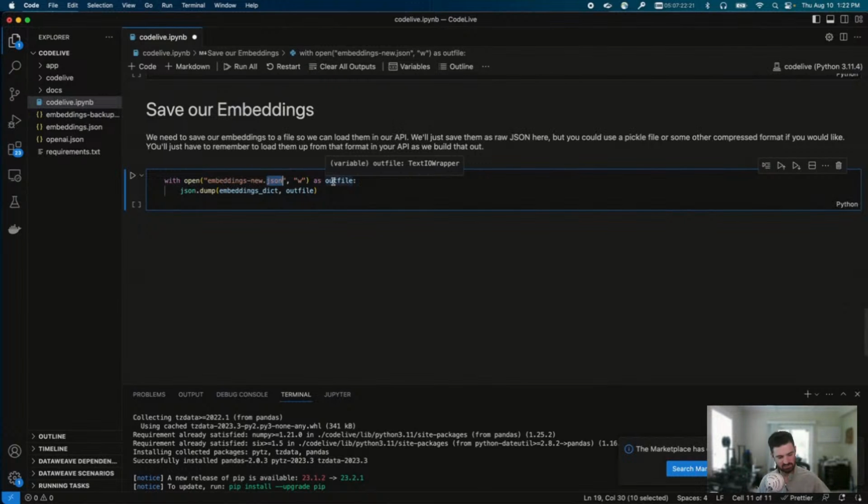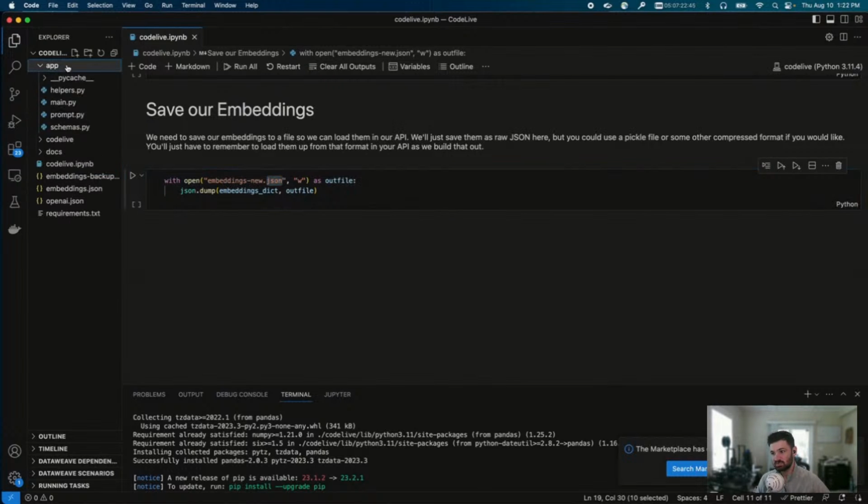Also, if you're going to use this as a real legitimate service, you might want to consider using a database, especially if you're going to have more than the 1,200 odd embeddings that I've got. If you're going to have thousands, tens or hundreds of thousands, you definitely would want a vector database. We're just not going to spend the time required to set one up and execute with that today. Save this quickly.